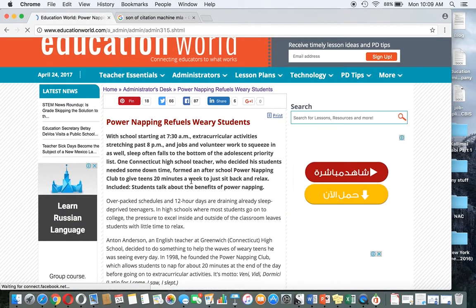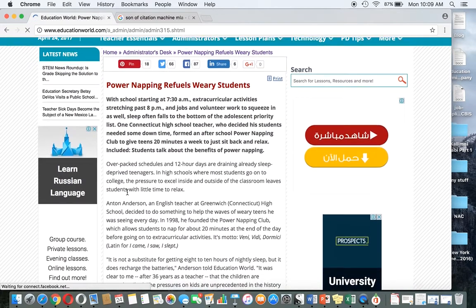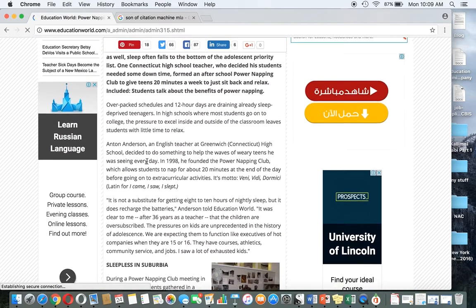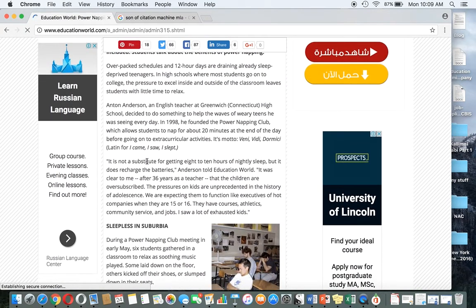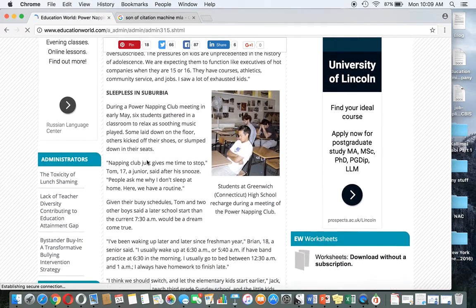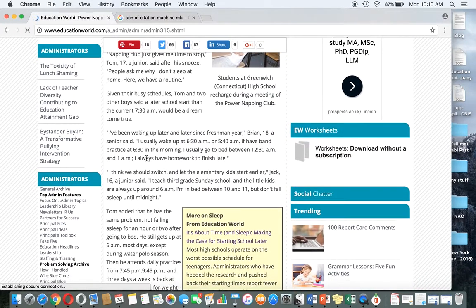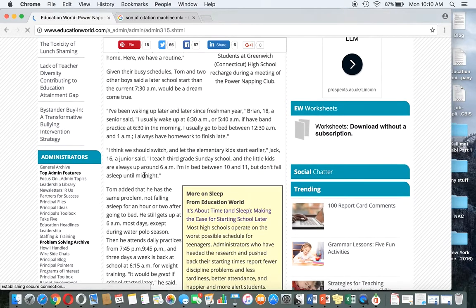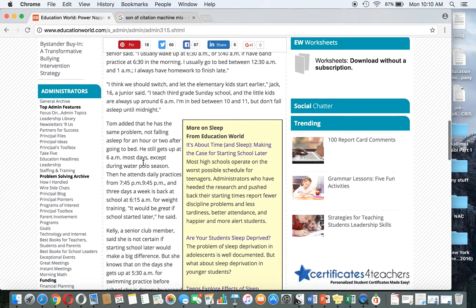Okay, so I can skim and scan and read. And I can see it talks about overpacked schedules making teenagers sleep deprived. And as I read through, I see different information about times.